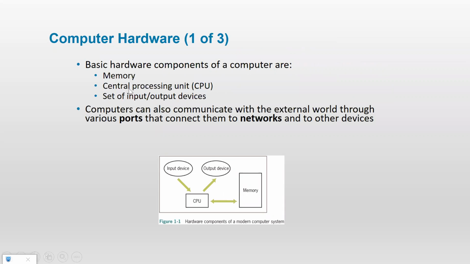Hardware, okay, we already talked about this. Memory, this is the RAM, random access memory. It's a chip, right? It has a size. And without memory, your computer will not be able to process things. Central processing unit, that is the CPU, that is the brain of the computer. It processes things. And input and output devices. Input devices, your keyboard, your microphone, they are input devices. Output devices, your monitor, your printer, right? Those give you the output.